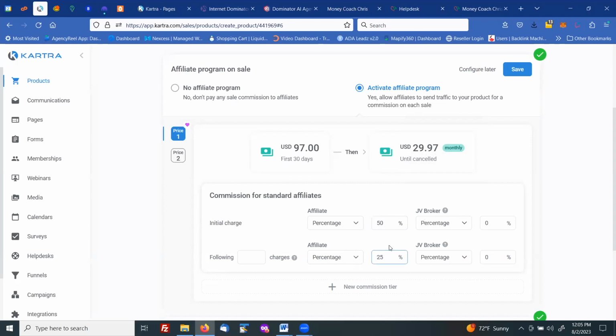Now, Chris might decide he wants to do something different than that, and that is perfectly okay. You can change this however you like. My brokers, I usually give them 10%, and then I give them 10 on the back. So I'm giving, you might think this is really generous. I'm giving 60% away up front, and I'm giving 35% away on the back. But this is only for people that brought me customers that I didn't have.